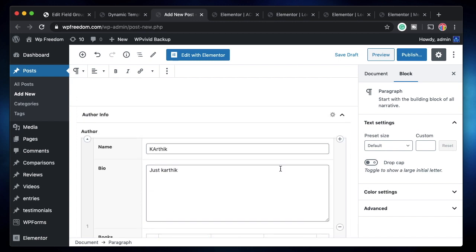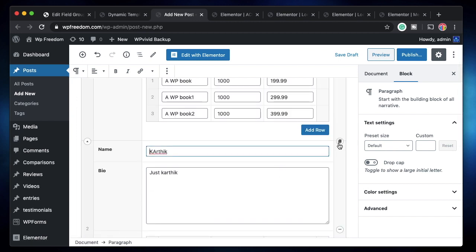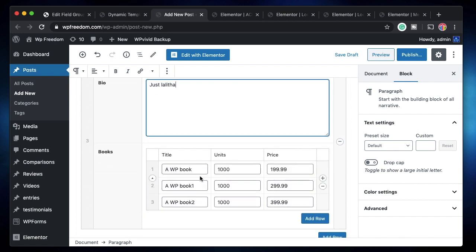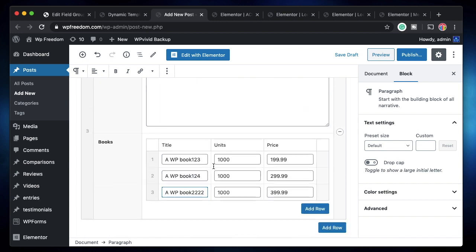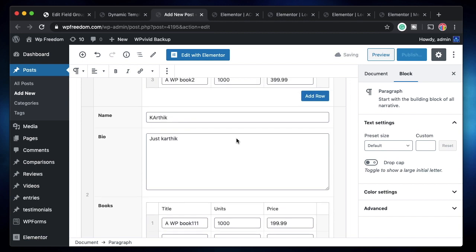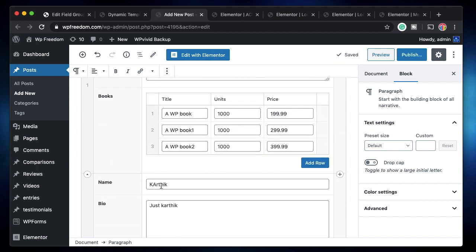Okay, let's also duplicate this a couple of times so that it will speed up. Some random data for this and also for this. I'll just change this to John, change the bio to John.